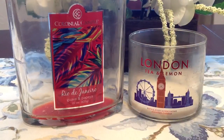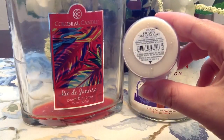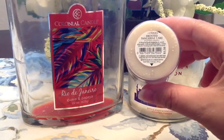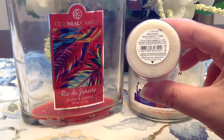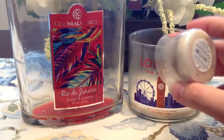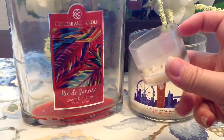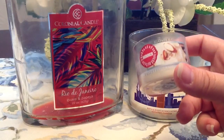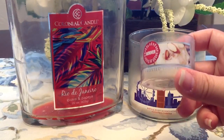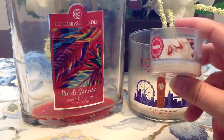But it says on the bottom that the notes are a blend of fresh tangerine, sweet pineapple, powdered sugar, cream cheese frosting, and a hint of coconut. Honestly, this candle is pretty old. Just to put it in perspective, this is still in plastic, which they are now all in glass. That's how old it is. So it really didn't have a throw, but I went ahead and used it up anyway. But I thought that was pretty cool for like a little trip down memory lane.